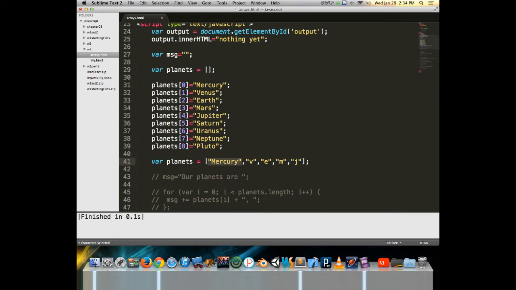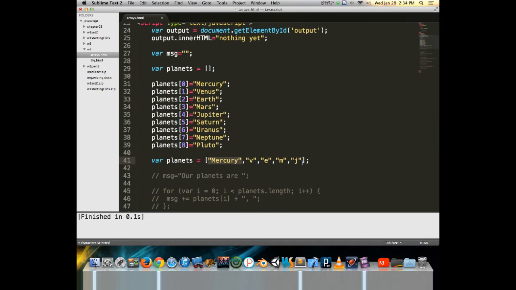So when we want to access the items in our array, if we define our array with a comma list and want to know, well, I want to access Earth. Well, I could count 1, 2, 3. So then it would be at position 2 because it's the third item in the array. Or count 0, 1, 2. As long as I start counting from 0, then I don't have to take one off, and that works.